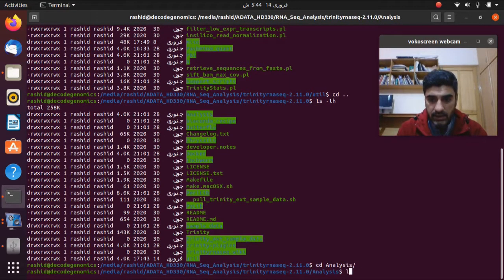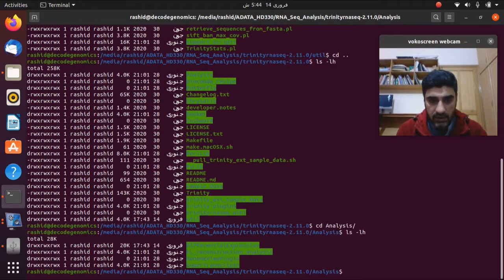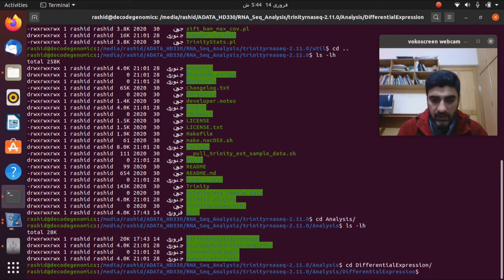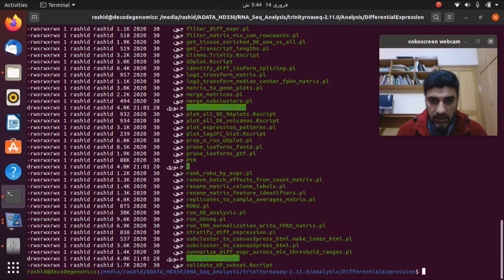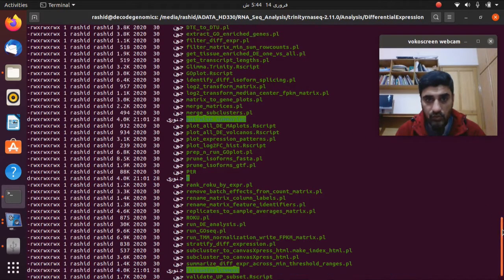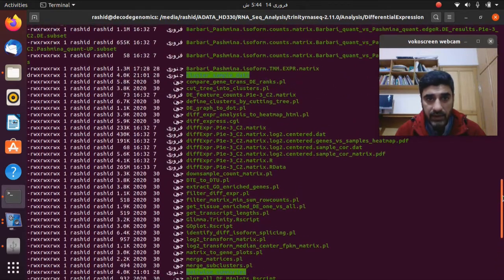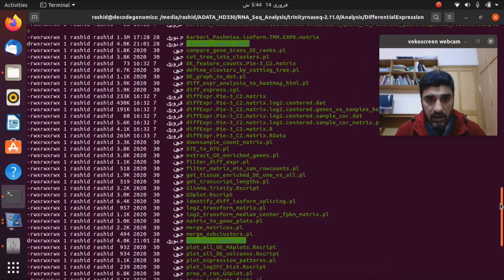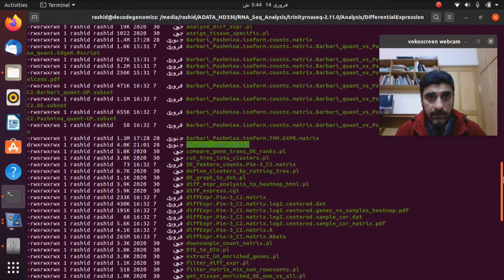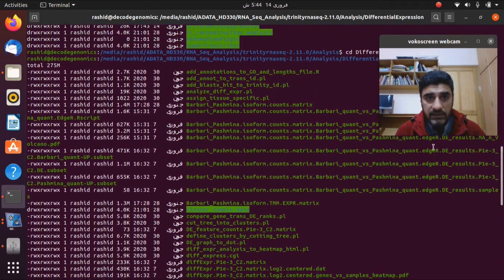Inside the analysis there is a folder named differential expression, so we go into it. Let's see, the file should be here that we have just moved, yes, this is the file Burberry Pashmina isoform.matrix.